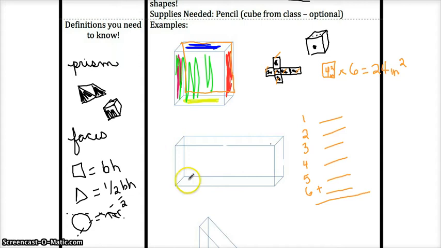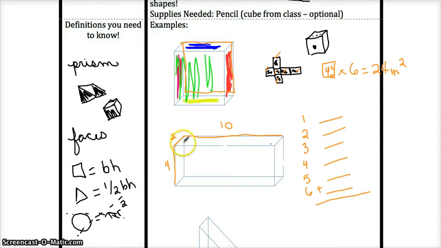Okay, so for this length from right here to here, we're going to say that this is 2 inches. And then we're going to say that this top height right here is going to be 4. And then we're going to say that this really long side going all the way across is 10. Okay, so you have 2 for the width, 4 for the height, and 10 for the length. That's basically what we're looking at, all right?